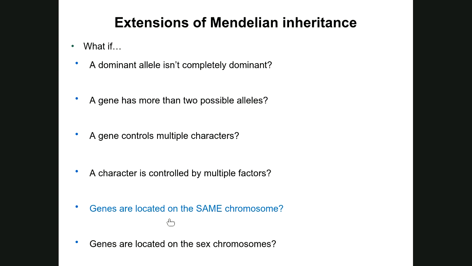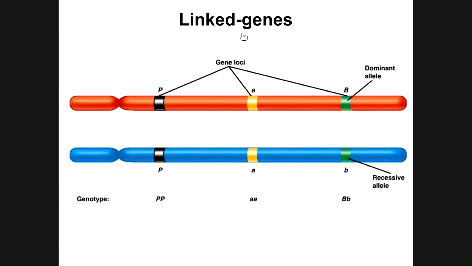Therefore, some scientists discovered that when they performed a dihybrid cross with other species, sometimes genes or alleles for different traits are located on the same chromosome. Therefore, instead of the law of independent assortment, it was Mendel's other hypothesis that proved true, the law of dependent assortment. This is what we're going to get into right now. We call these linked genes, and this has been found to be true for species as they started uncovering more and more of the genetic information that coded for the different traits in different species.